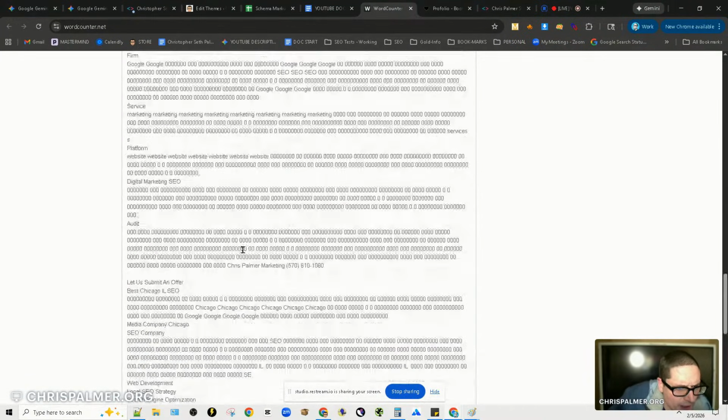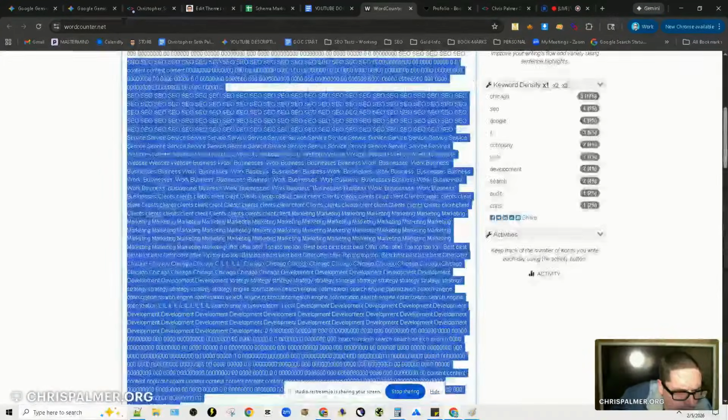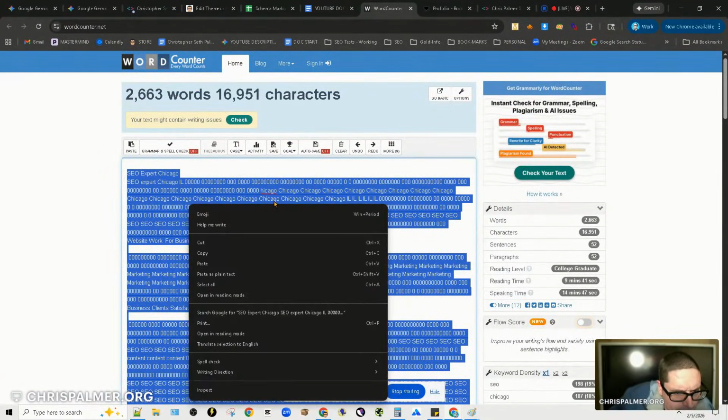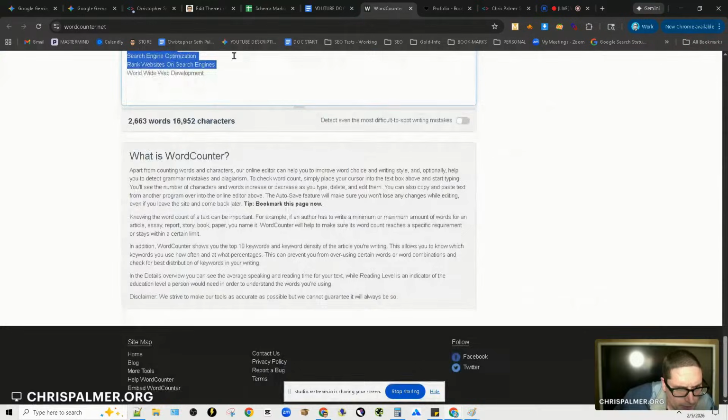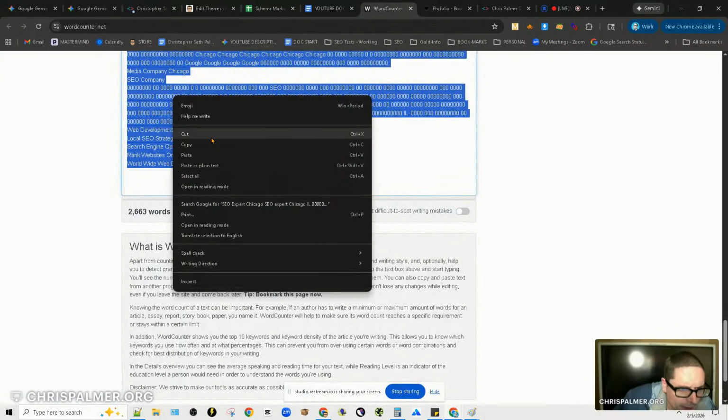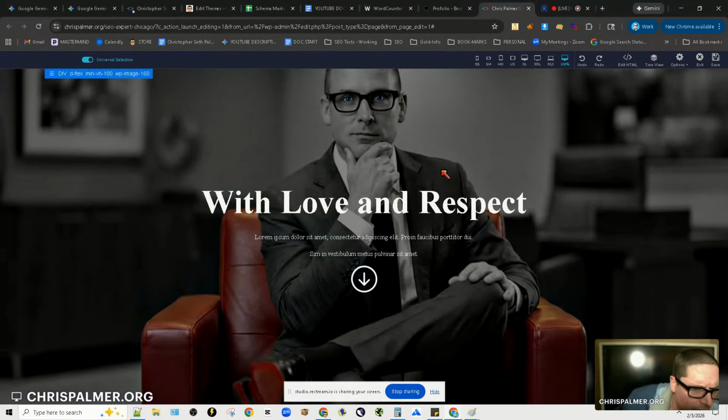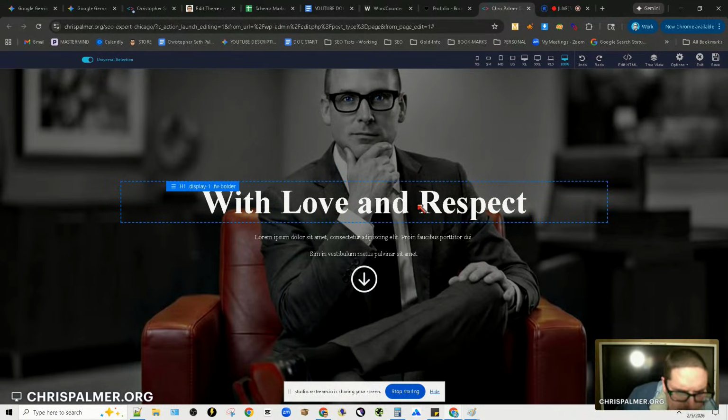Yep, let's get stay. Beautiful. All right. Count should be close. All right, here's the new page. With love and respect.